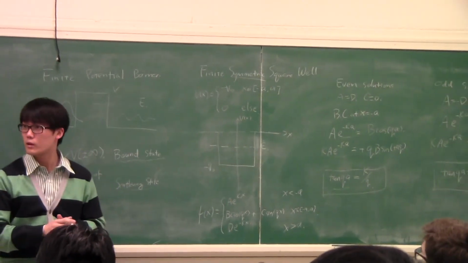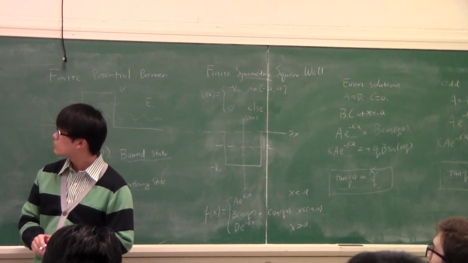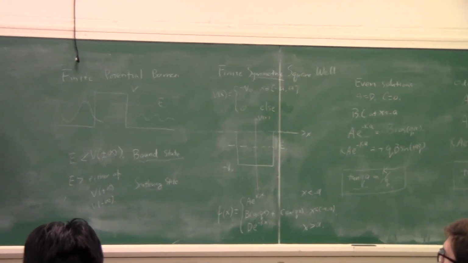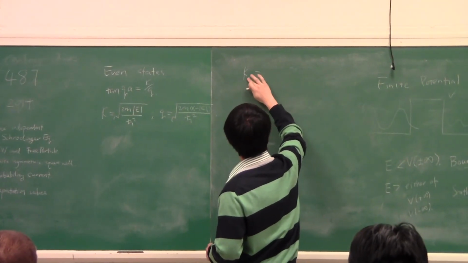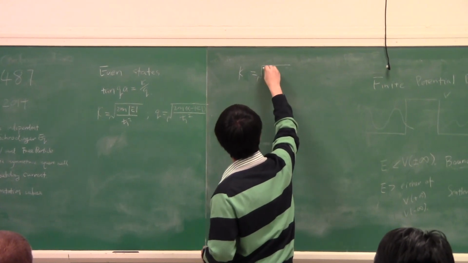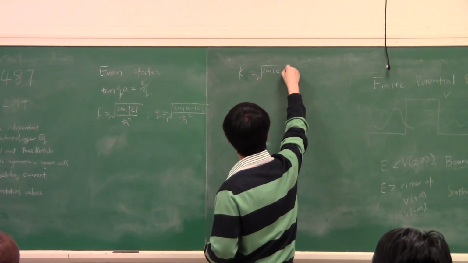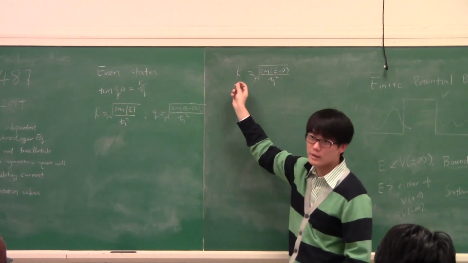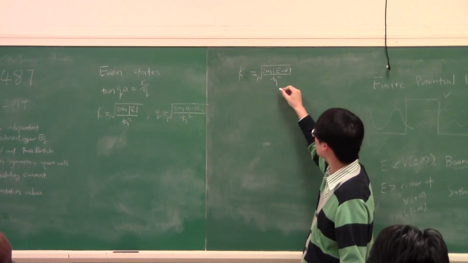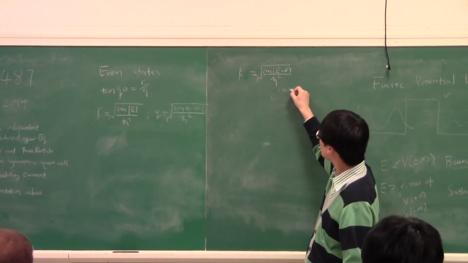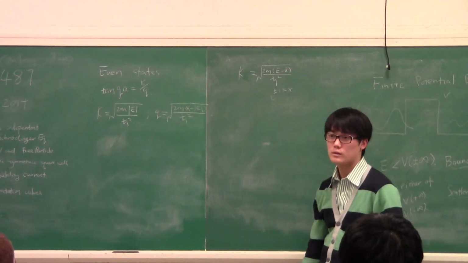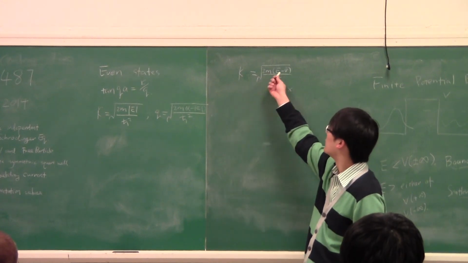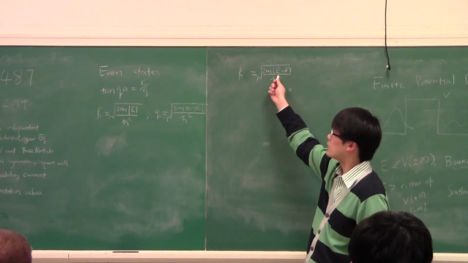You have erased the formula for K or Q from the blackboard. Why didn't you write down the original form? Okay, the original form. The uncorrupted form is K is equal to the square root of 2m E minus V divided by h bar squared. And this K corresponds to the complex exponential. Or this. Okay. So when you want to use the real one, this would be complex. Okay, so to take care of that, we just switch these signs.